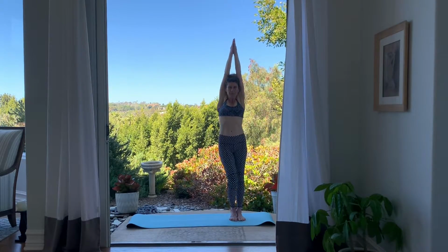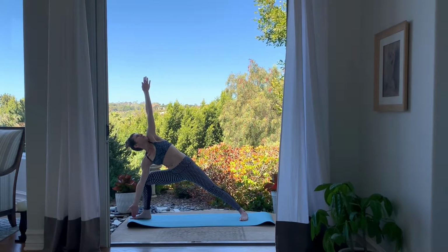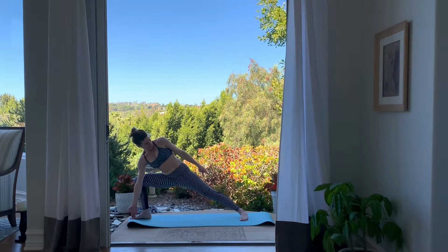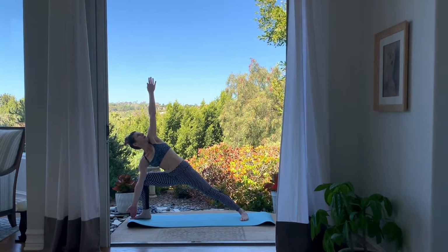Second set, inhale. Arms up, right foot step. Pick up the toes, pivot. Bend your knee. Flip your palms and go. Elbow to knee, chin to shoulder. Keep dropping left hip down. Eventually you'll have a straight line from the ankle all the way to the hip bone, but lift the right ribs up. You turn and twist chest up, look up, and release.